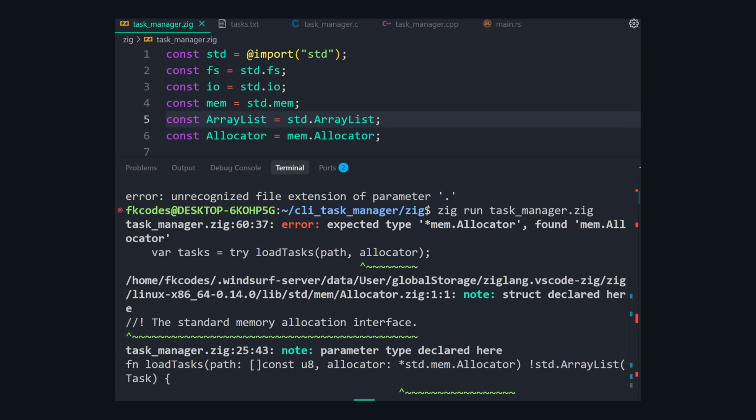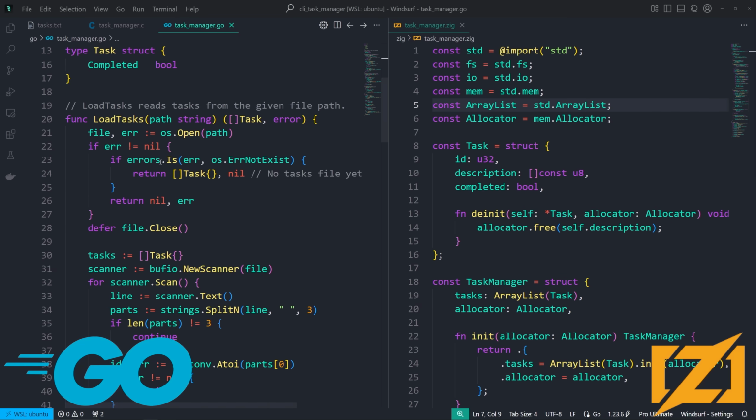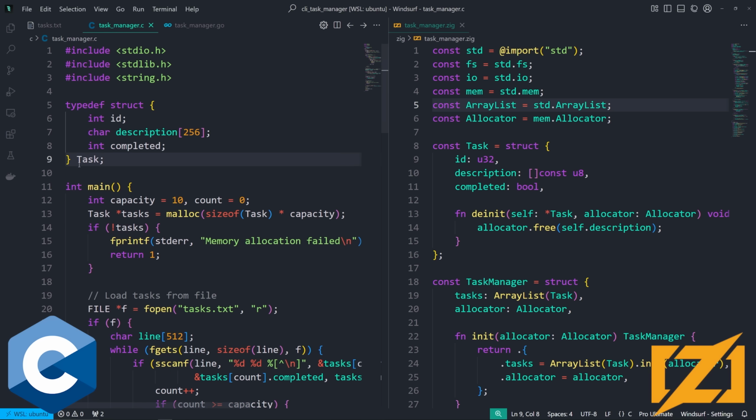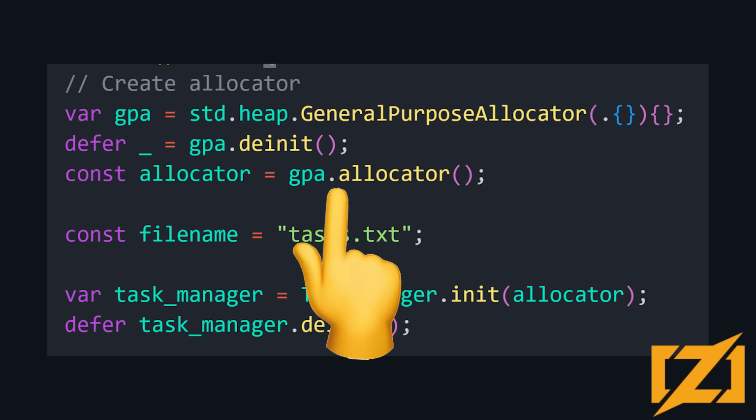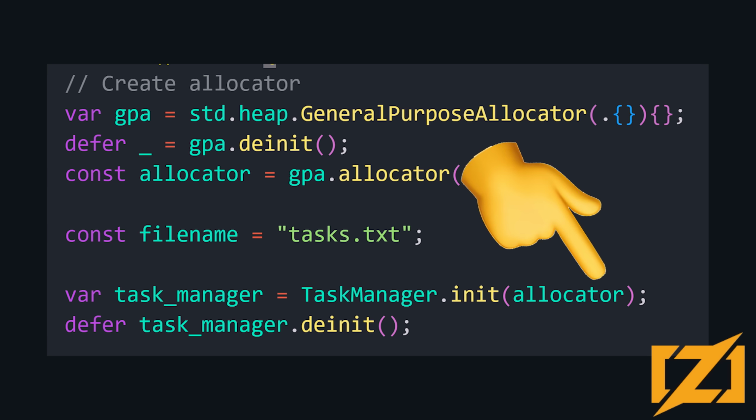And Zig is what happens when you take C and make it stricter and maybe a little angrier. And you can compare Zig to the Go code right here, but I really want to compare it to the original C code. The most noticeable difference, that allocator parameter right there. Zig doesn't hide memory management. You explicitly pass in your allocator of choice. You have total control, total responsibility.